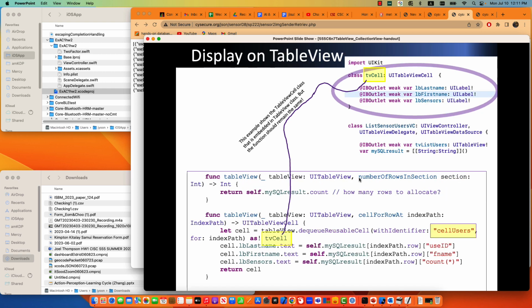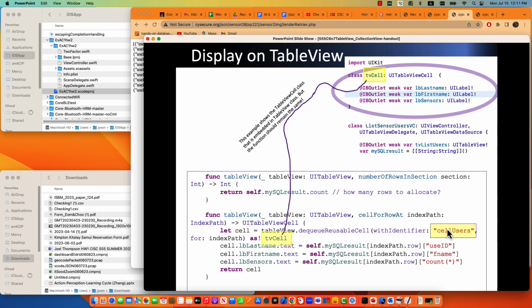But anyway, embedded, or in this case, a separate file. In any case, in your code, you have to define that there's a table view dequeue reusable cell. I want to use this particular cell definition. That cell class file can be identified by cell users.